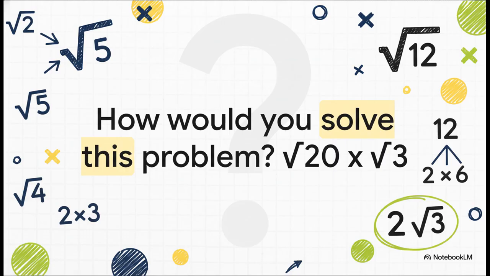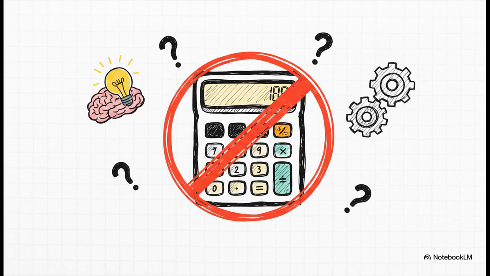How would you even start to solve that? Just take a quick second and think about what your first move would be. This is the exact problem we're going to solve together, step by step. And hold on, I know what you're thinking, but before you grab your calculator, there's a big rule for this explainer. We're doing this the right way, without a calculator. See, the goal isn't just to get some long decimal answer, it's to really get the process behind it all.